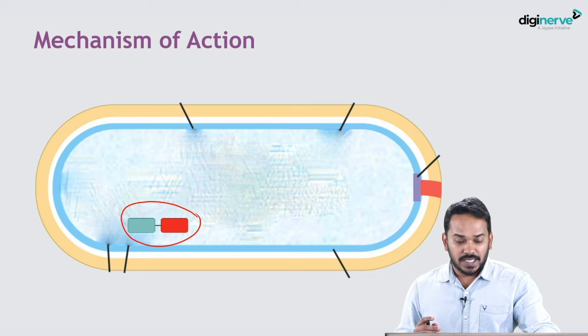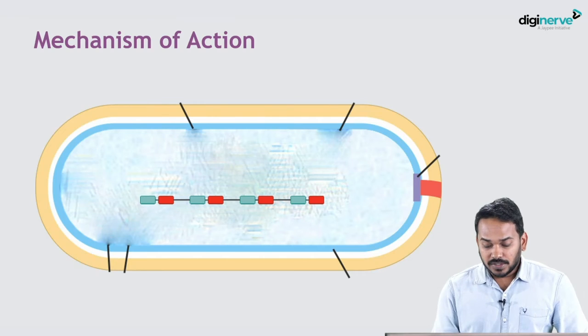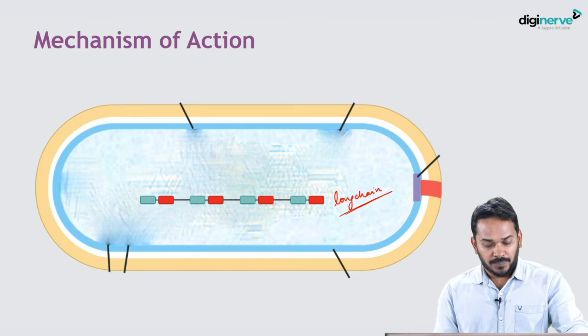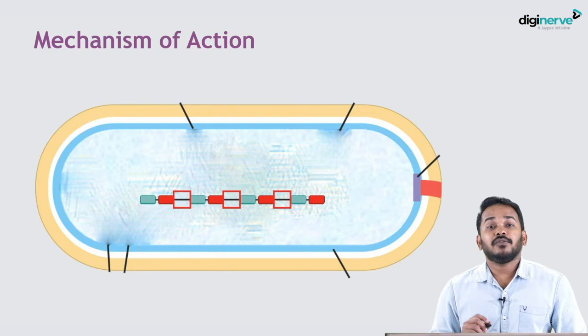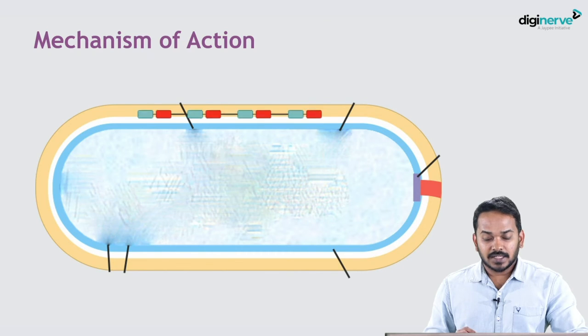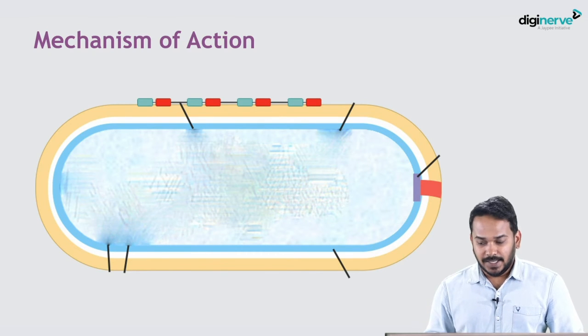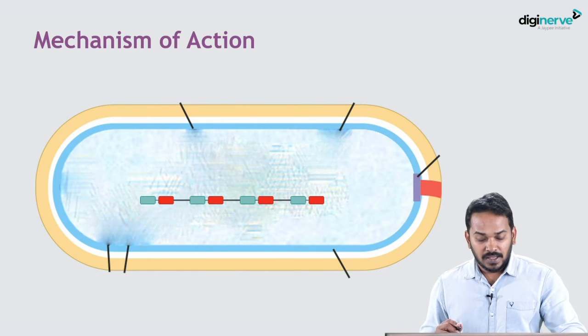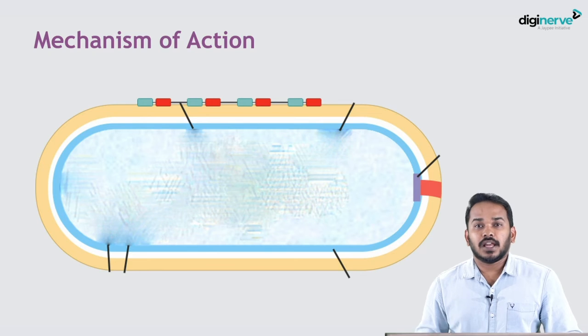After N-acetyl muramic acid and N-acetyl glucosamine link to each other, they will form bonds between each other to form long chains. These are the bonds that will be formed between 1 unit of NAM-NAG and another unit of NAM and NAG. These long chains will be transported to the extracellular space of the bacteria.